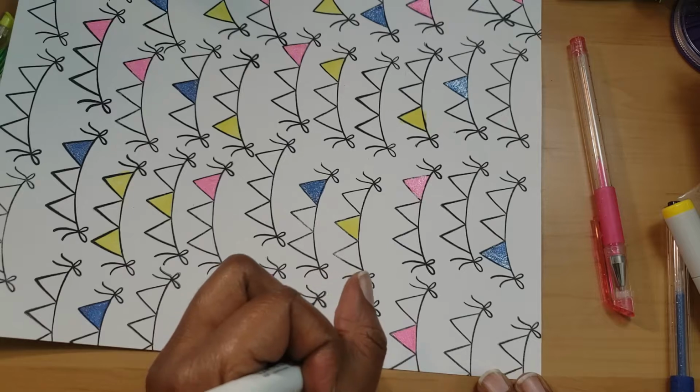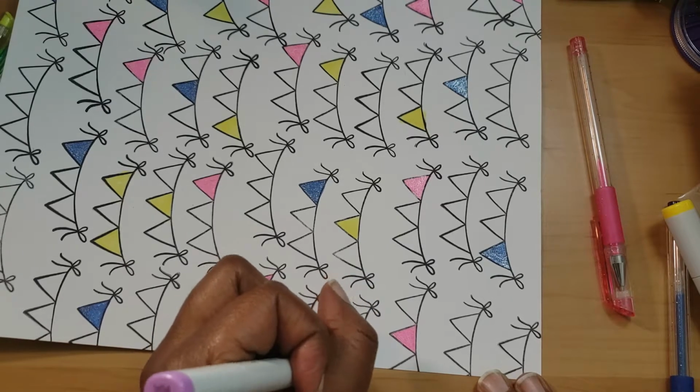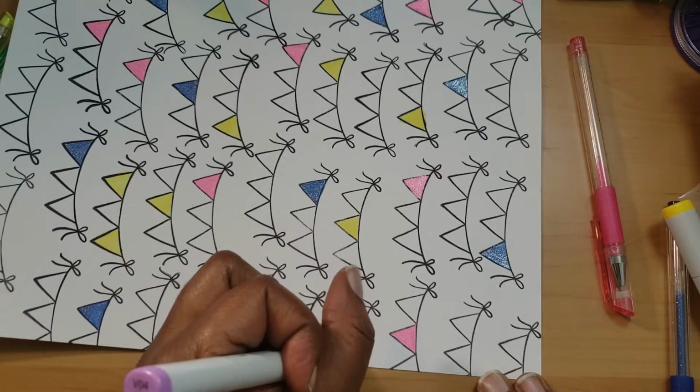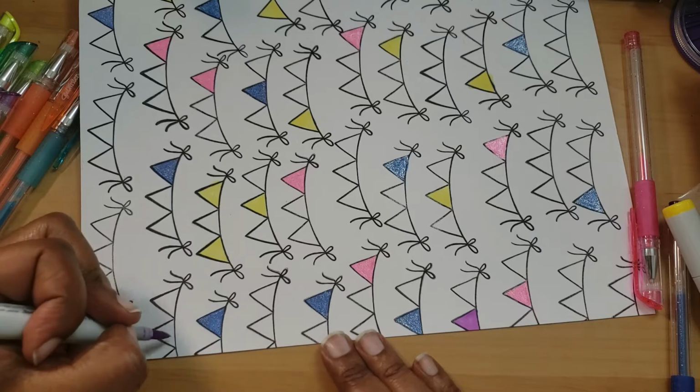I already had one major fiasco this morning with my ink. I stamped it all over the desk on purpose, but not intentional. I hope that makes sense.